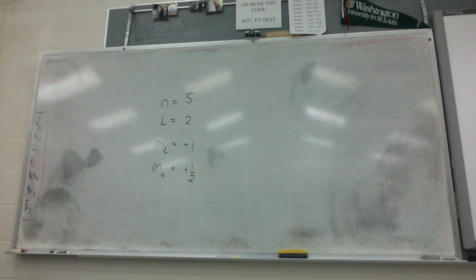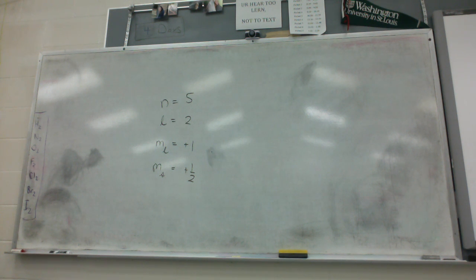How about D, n equals 1, l equals 0, m sub l equals 2? Well, that's exactly the same question as C, so the answer is no. E, n equals 3, l equals 2, m sub l equals plus 2. Yes, absolutely. F, n equals 4, l equals 3, m sub l equals 4. No, m sub l can't be greater than l. And finally, n equals 2, l equals -1, m sub l equals 4. No, l can't be negative.